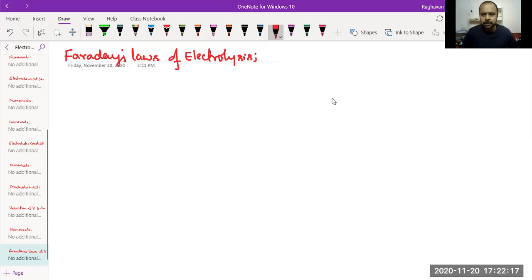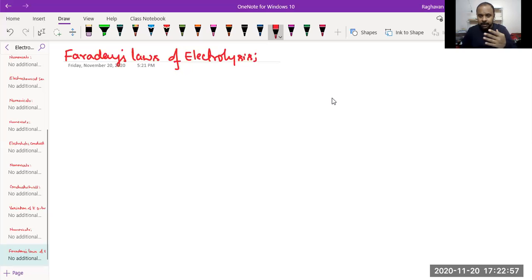Now, when you pass electric current through any electrolyte solution, then you are going to induce some chemical reactions. Some reactions take place at the anode, and some reactions take place at the cathode. So always during electrolysis, anodic is oxidation, and cathodic is reduction, always. During electrolysis, there are certain laws to be followed. That is what was formulated by Faraday.